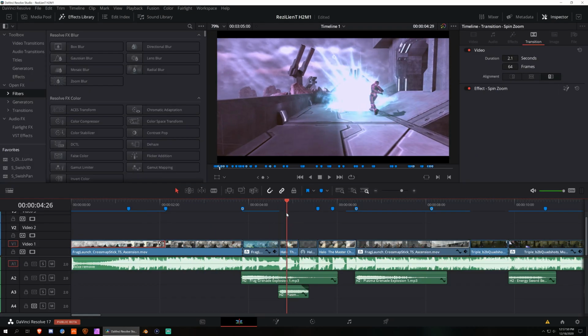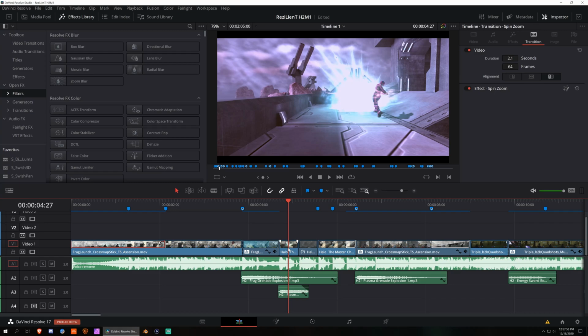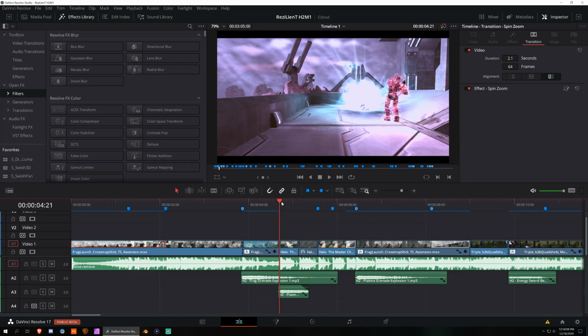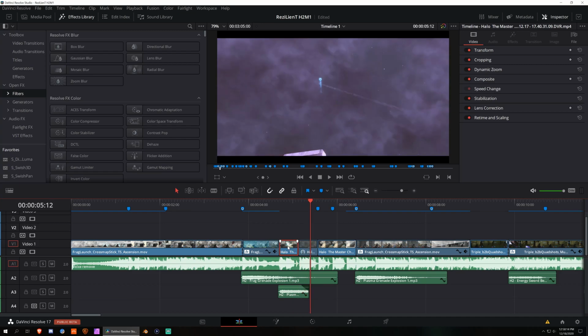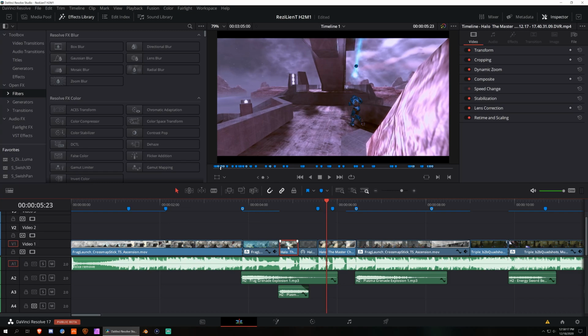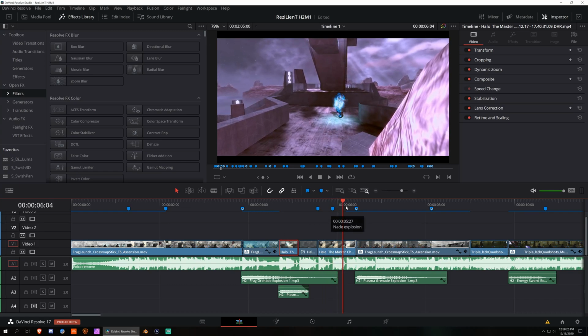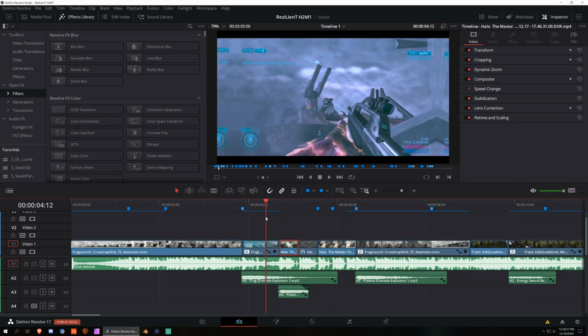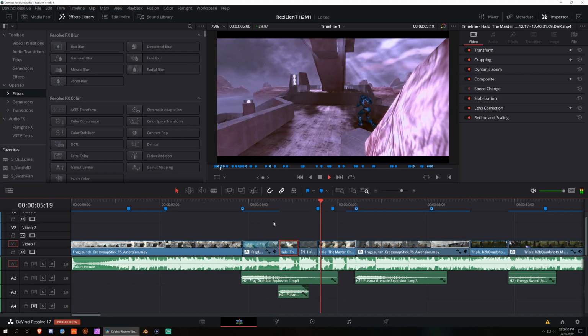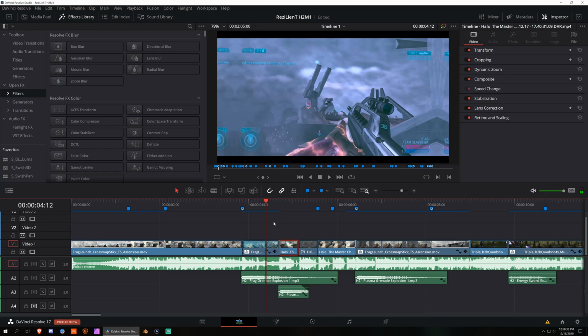Next, I'd say would be the angle style. So most of the angles in this video are very short and don't have a lot of motion. The main point I wanted to get across was just quick succession of showing your subject and then moving back to first person. And you'll see, let's say when I'm being the player camera, so to speak here, I'm just sitting still and then doing a dynamic zoom. And then here's a static angle, no zoom. Sitting here, just a little bit of zoom. So not much going on in terms of the actual angle work. It's just really showing what's going on in a way that keeps up with the pace of the music. And it's done like that a lot throughout the project.